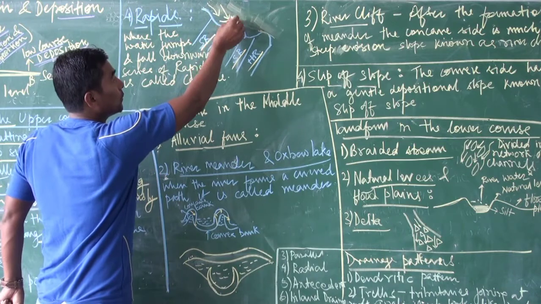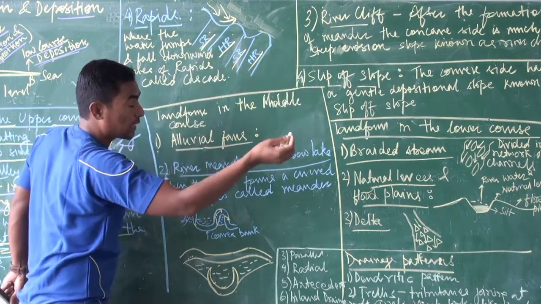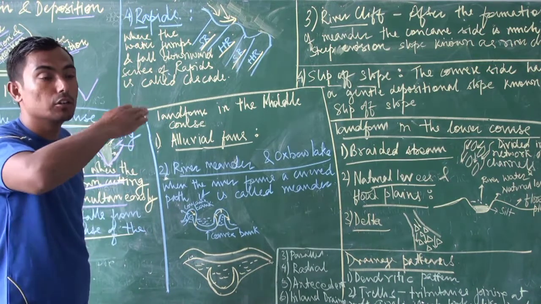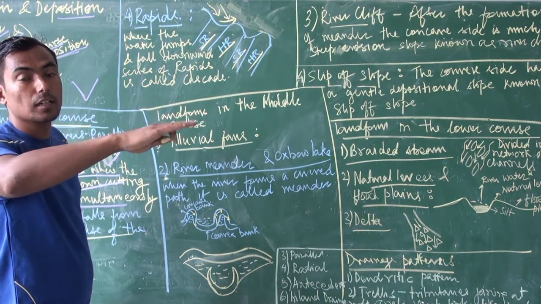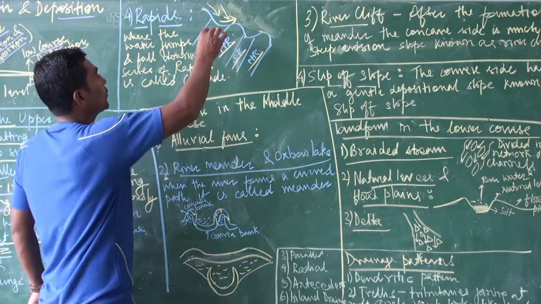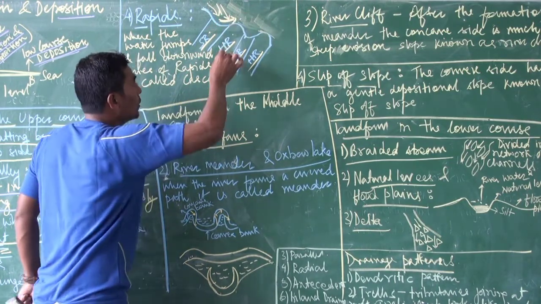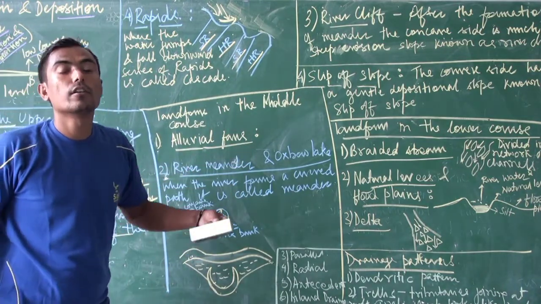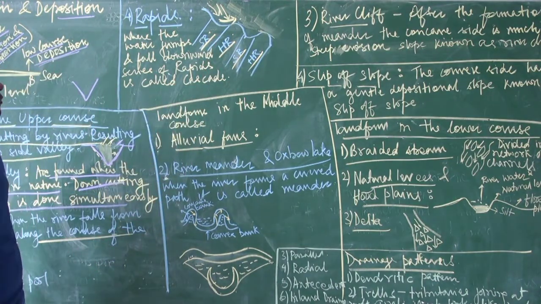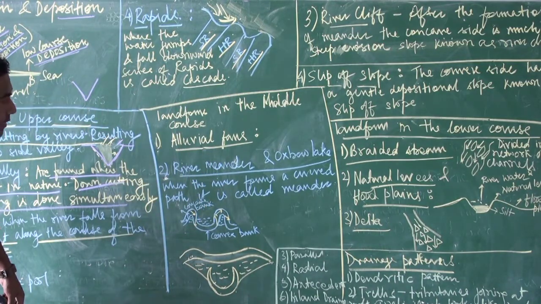So because of the erosion of the soft rock more quickly and the erosion of the hard rock very slowly, an undulating surface is formed. It means an uneven surface on the base of the river, causing the water to fall downward and jump upward, resulting in the formation of rapids. And when a series of rapids is formed, the series of rapids is called a cascade.